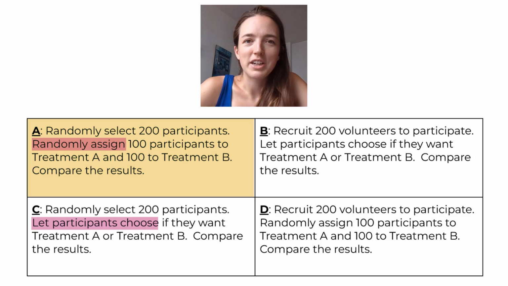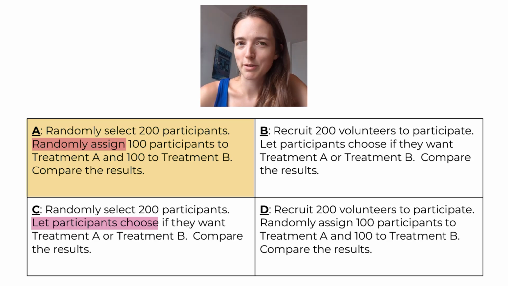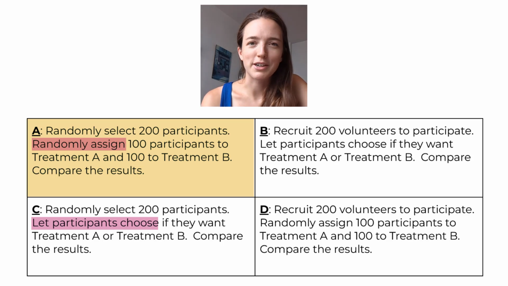Because if they knew the options were old formula and new formula, and you let people choose, what if all of the people who really love the old formula pick the old formula? You're not really getting an unbiased opinion from people. This is a little more of a problem in a real world study.